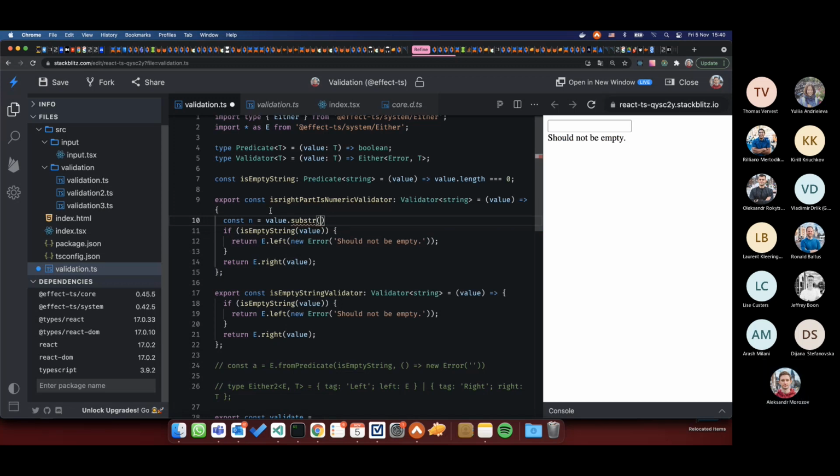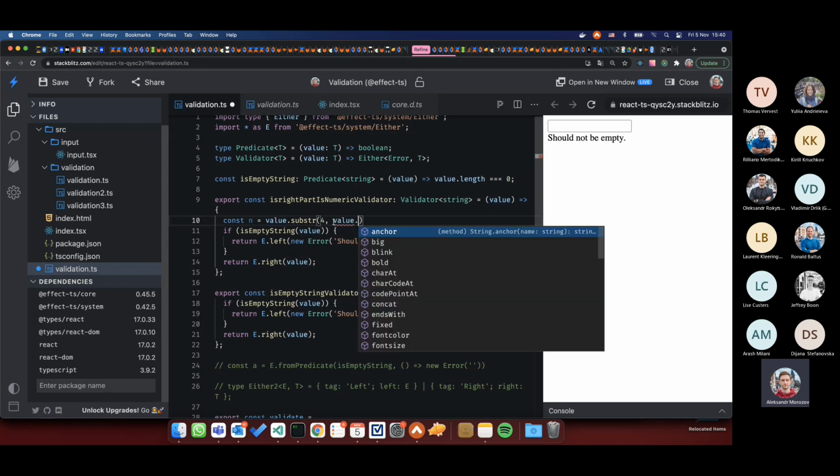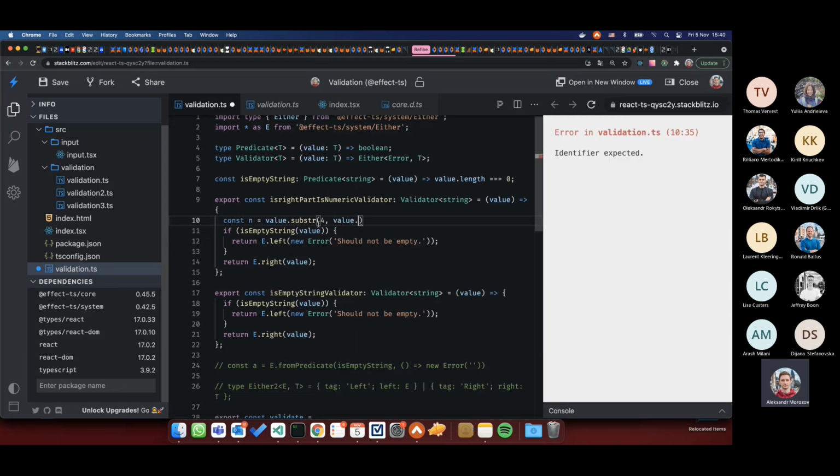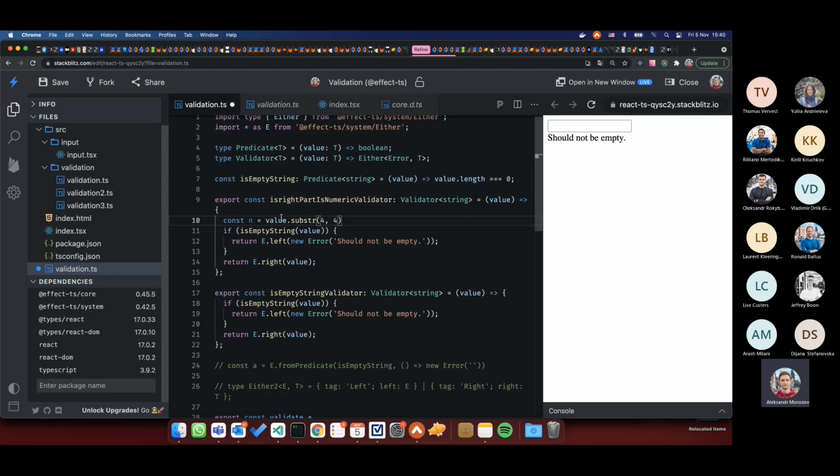So I expect starting from index number 4 to the end, or what? Length. Okay, I expect 4 digits.